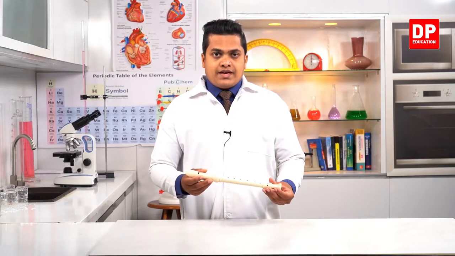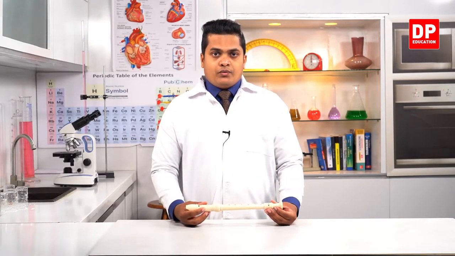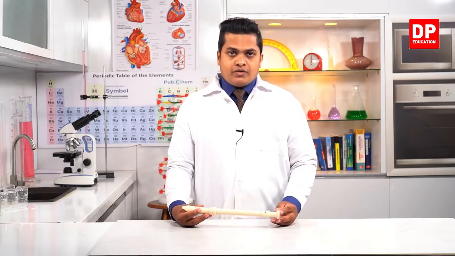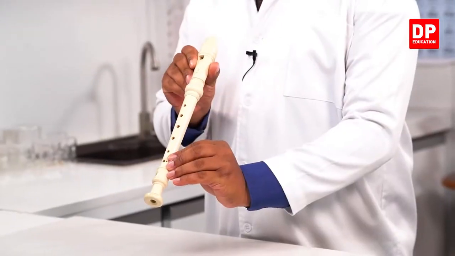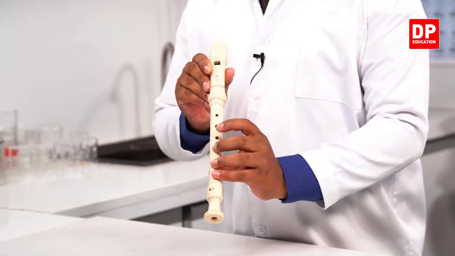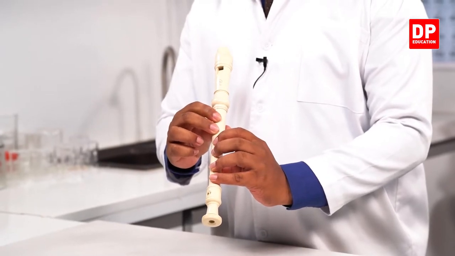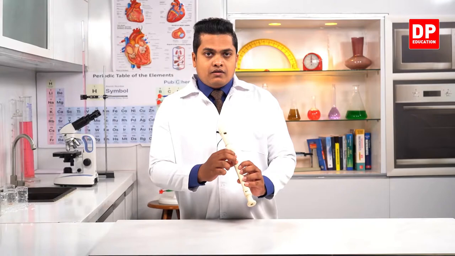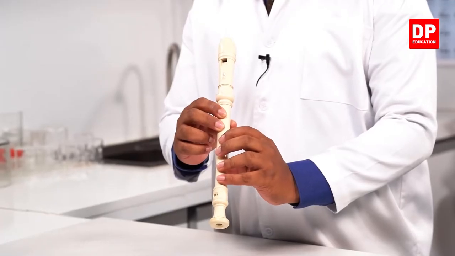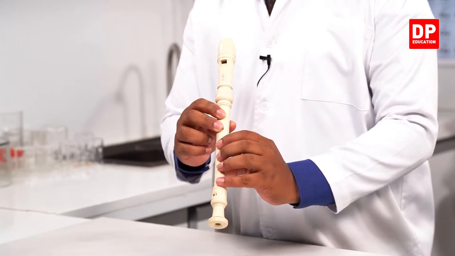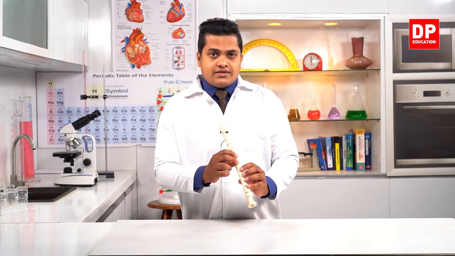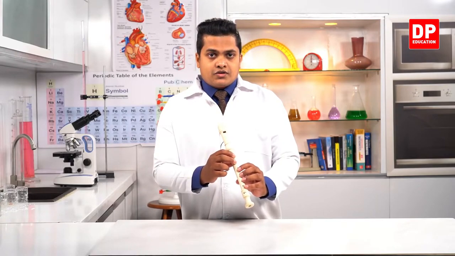So you could hear the same type of sound being emitted when you are not opening or closing any of these holes. Now what I'm going to do is use my fingers, and close each of these holes by keeping my fingers like this. Then I'm going to blow on the flute, and while I'm blowing, I'm going to change the positions of my fingers so that the holes open and close. In that case, you have to observe the sound very carefully and listen, then identify the differences. So let's see.